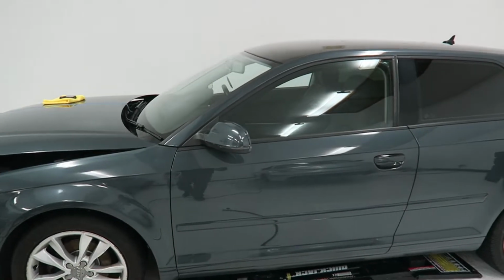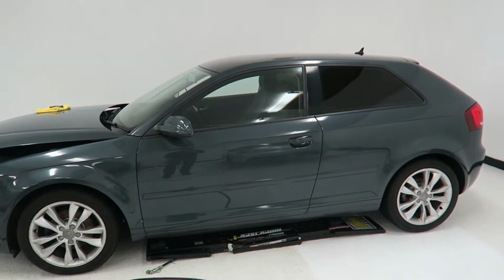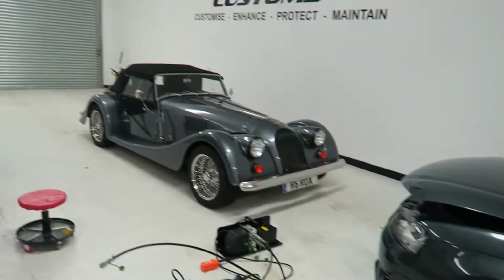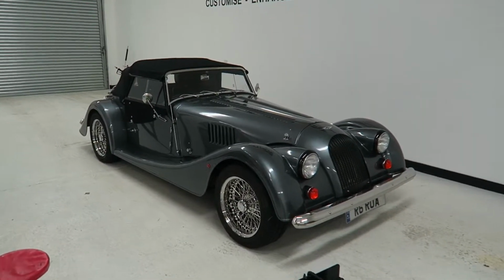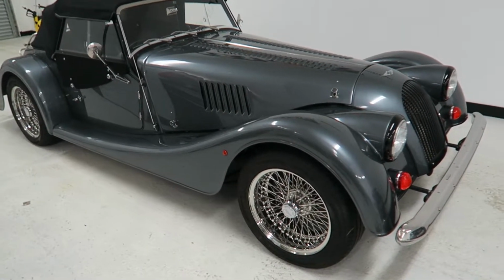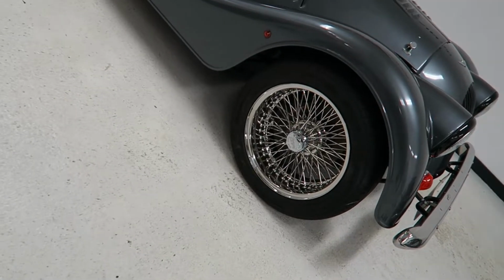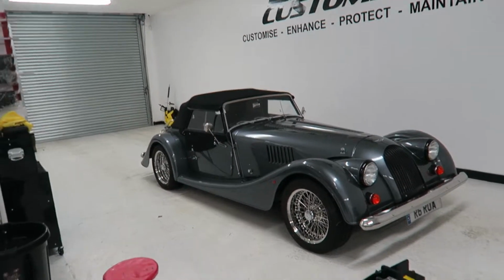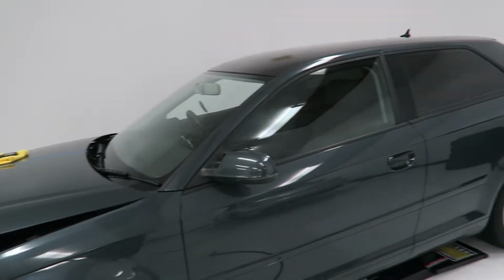We've got this Audi A3 for enhancement, so that needs a machine polish and ceramic coating. And we've got this Morgan here for machine polish and ceramic coating as well. Really nice, the wheels are so cool. So we've got this one to go out as soon as possible, this one out by Friday.